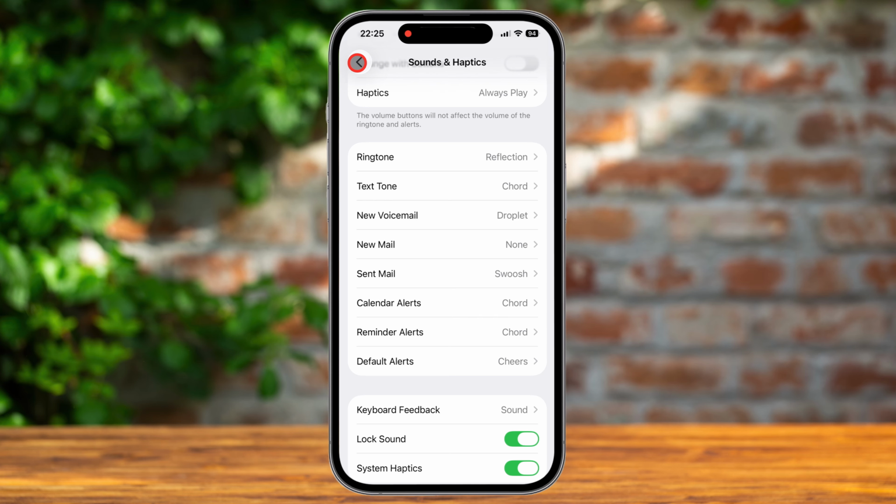Now, here's where the iPhone gets a little frustrating. For most third-party apps you get from the App Store, like Instagram, Facebook, or TikTok, you simply cannot set a unique notification sound from your iPhone's main settings. If you go to Settings, then Notifications, and pick an app like Instagram, you'll see a switch for sounds, but no option to actually choose the sound. That app is either going to use its own unchangeable built-in sound or fall back to the default alert tone we just mentioned.